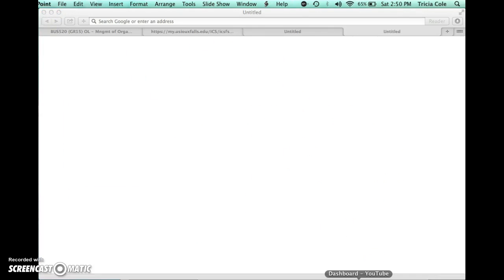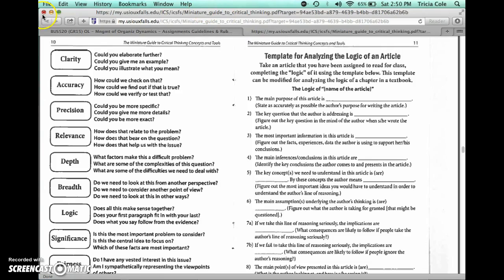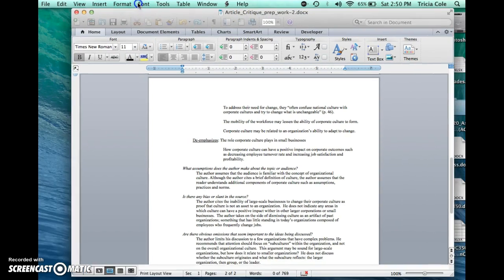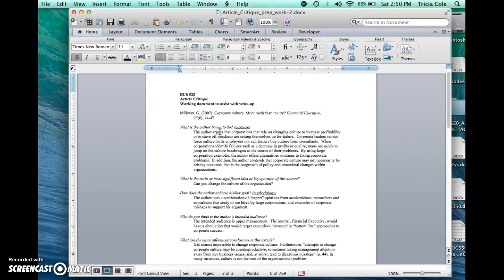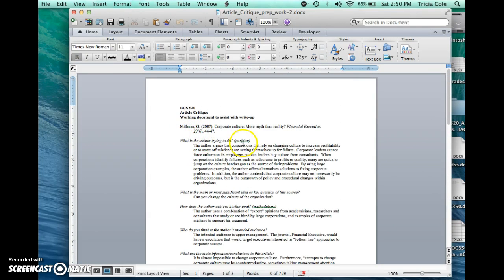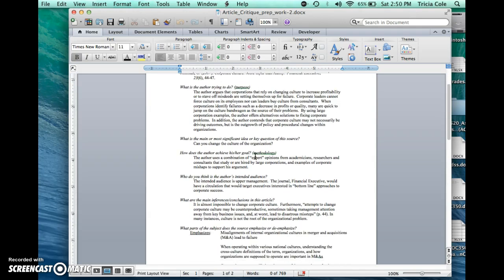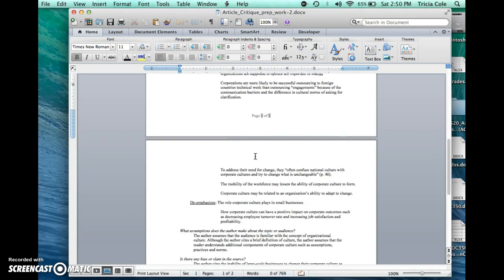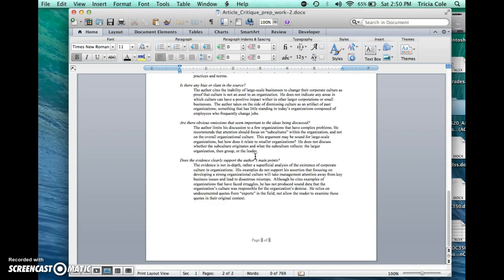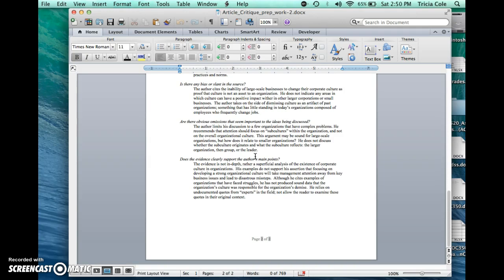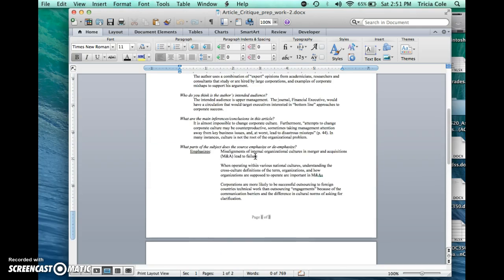We also need to look at the prep work. Here, a student has written the questions and composed responses, most likely while they were reading the article. As you can see, it's a long document. This document is only to be used to help you with the final product. You will not turn this document in.